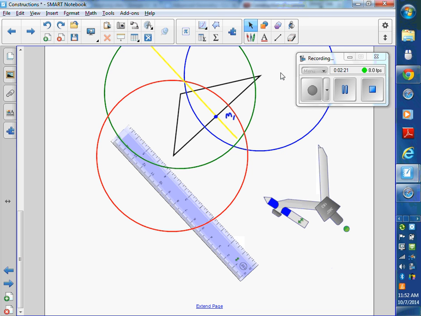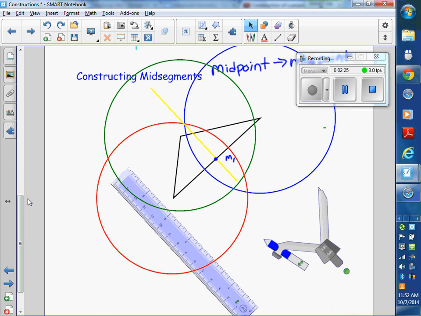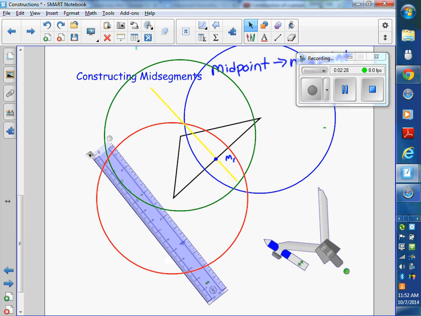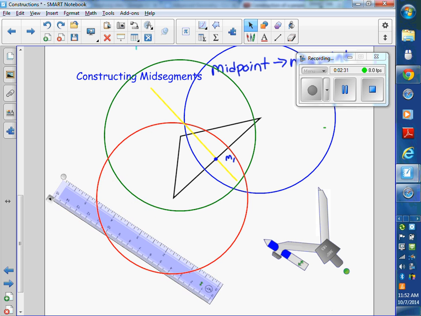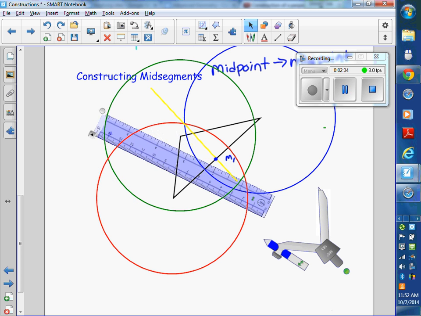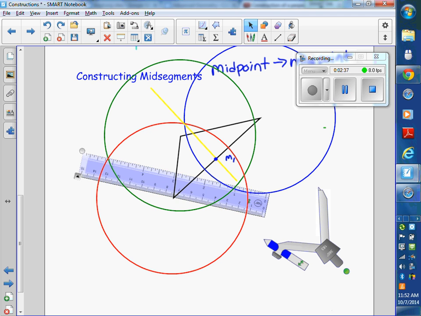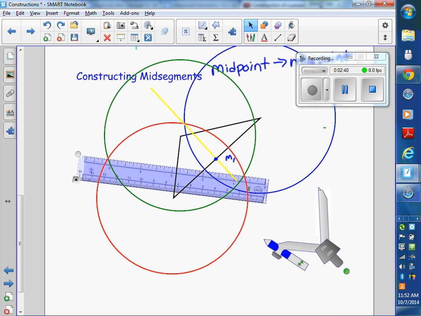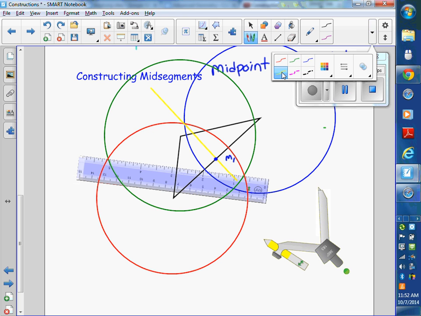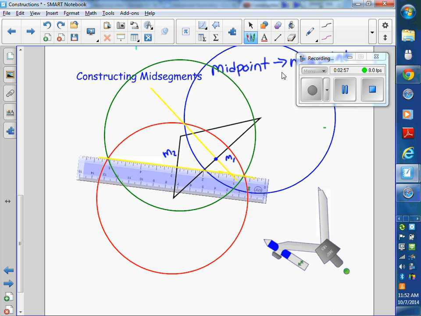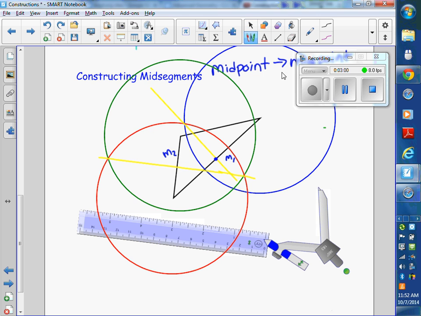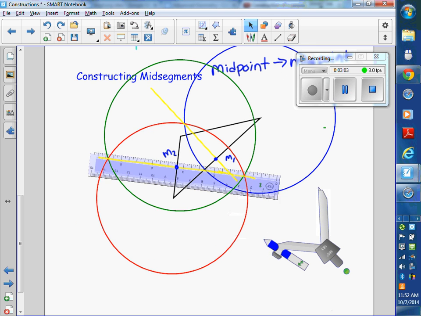And then I would go to, say, the red and green. See how it doesn't stay put? That's what's hard. That's pretty good, right? So again, I'm doing this in yellow just so you can see. Even though that's the perpendicular bisector, what I'm really interested in is the midpoint. So this will be M2. So that's a midpoint. And then I would do the third one.